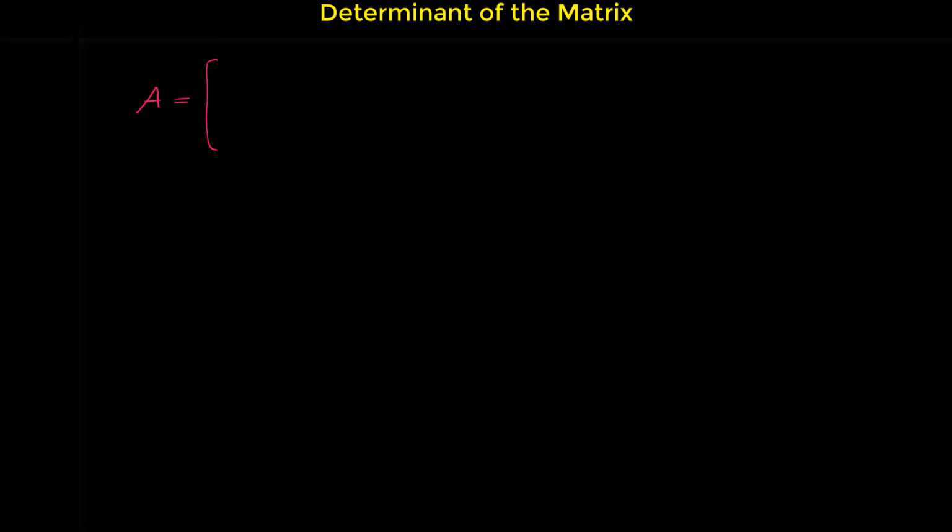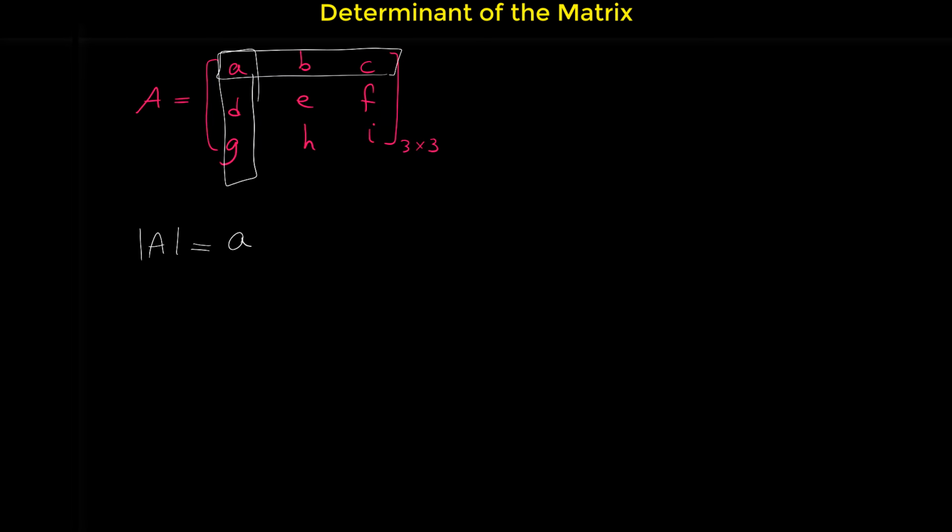Consider this general 3 by 3 matrix A, B, C, D, E, F, G, H, I. We define determinant of this matrix in this form. A, this element, times, delete the row and the column, ignore this row and this column, multiply A, this number, by determinant of this part. Note that here we have a 2 by 2 submatrix. So we multiply A by determinant of this part.